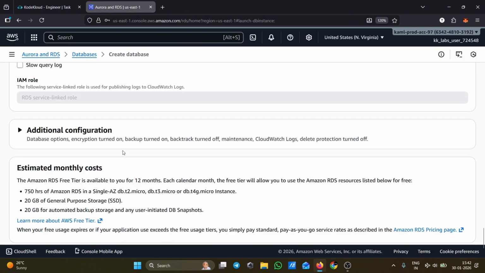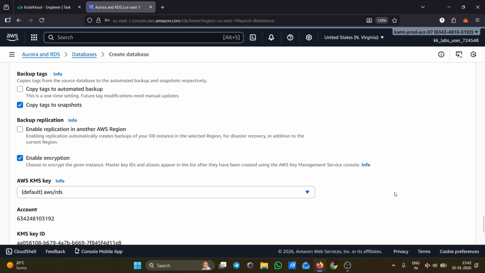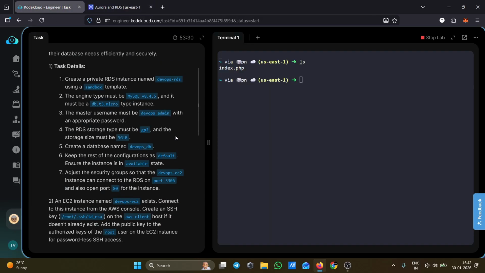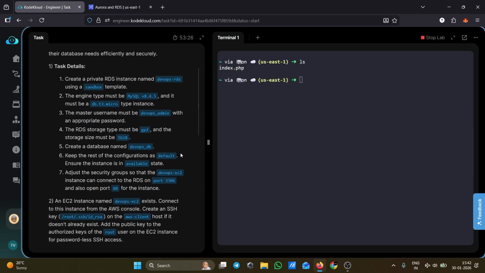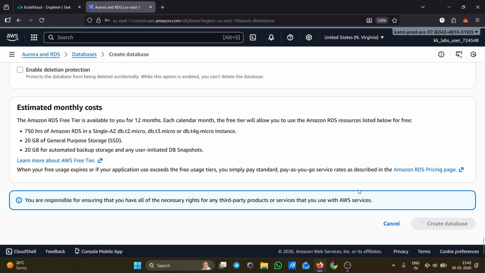Scroll down and click on additional configurations, and here provide the initial database name. Everything else we can leave as default. Click on create database.